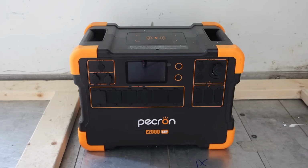So there are a couple of reasons that I wanted to install the solar panels on the roof. One, of course, is to save a little money by doing it myself instead of having Jeff do it for me. But the main reason is because we are going to be driving out to Utah to get the big solar system installed. And on the way out, we want to be able to have power. So I wanted to be able to charge up our little solar generator here. And if I plug this into the dashboard, it's very slow. It takes like 20 hours to charge, and that wasn't really acceptable.